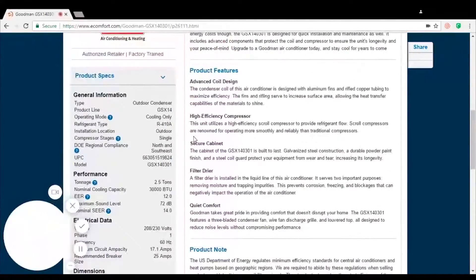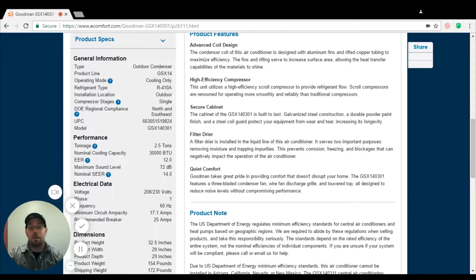It's not up to us, it's up to the federal government. They have discontinued all R22 units being built. So just want to give you a heads up on that. If you do have an older unit, because of the cost of the Freon of the R22, it tends to go up in price to have it recharged.